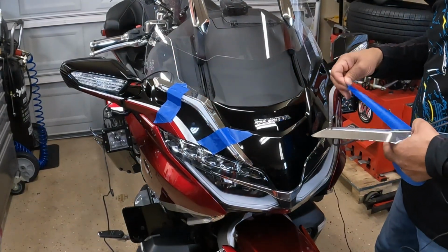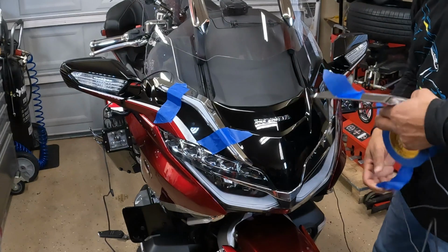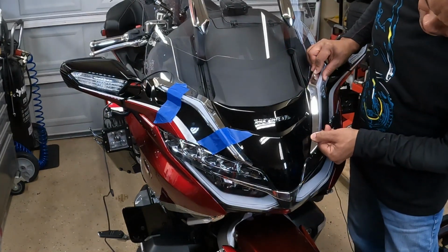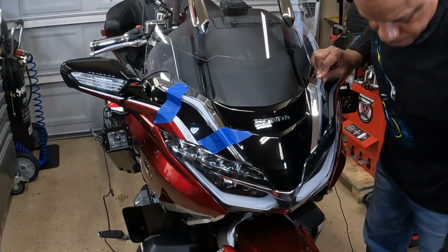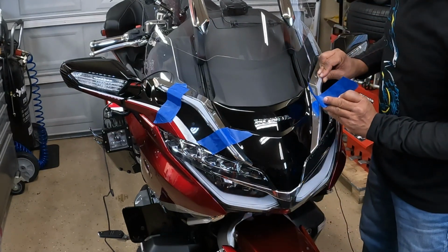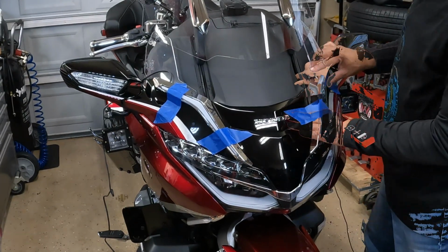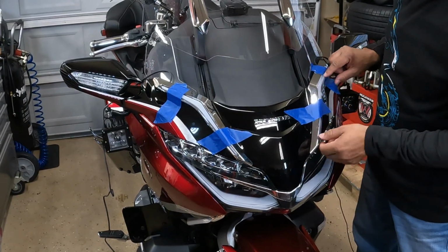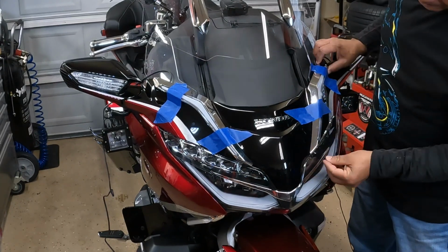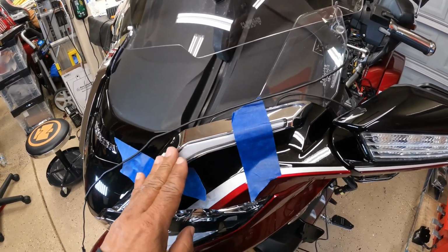I'm going to do the same to the other side. And I want to try to get that as close as possible. You want to do a dry fit just to make sure that you have the windshield trim lined up to the edges. The lights are temporarily mounted on the right side with painter's tape.